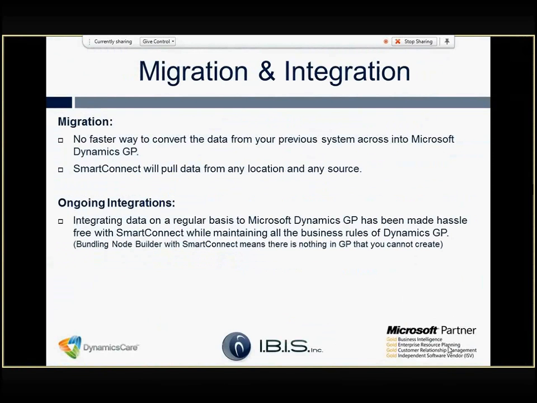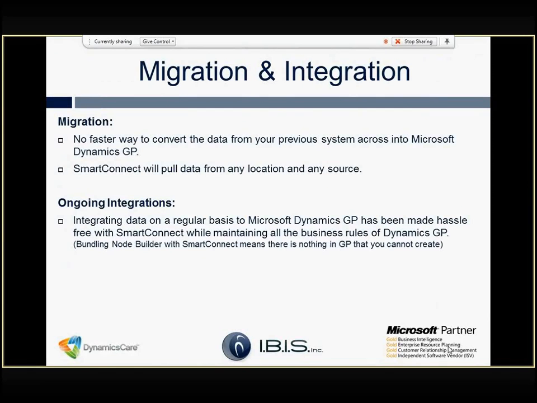So as you can see from the little demo video there's a lot of stuff that you can do with Smartconnect. The gentleman did mention migration and ongoing integration. So for migration, there's really no faster way to convert data from your previous system into Dynamics GP. Smartconnect tends to run 30 to 40 times faster than Integration Manager, which can save you days or even weeks off of your migration time.